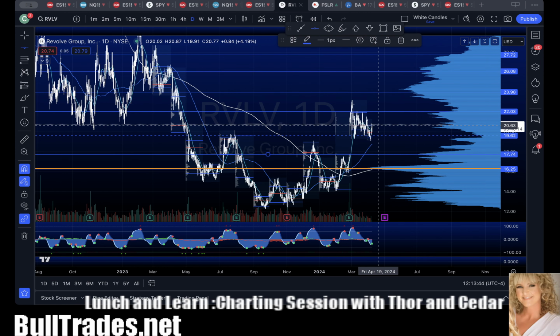But that's the main thing that sticks out to me here: so far we have not come anywhere near the 10 daily moving average or the 50 daily moving average. But because of that low volume area, because of the earnings gap, I start to get a little bit worried. The 1916 to 1925 range is likely where we continue to hold.